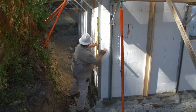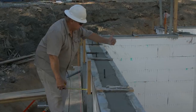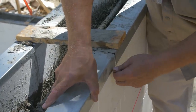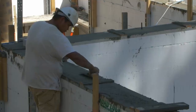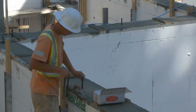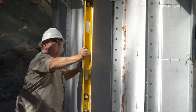Check for plumb, straight, square, and level. Realign walls with adjustable bracing. To make minor adjustments to elevation, raise track slightly and pin to foam panels. Screed away excess concrete and trowel smooth. Set anchor bolts at specified centers. Finally, recheck and adjust alignment of walls.